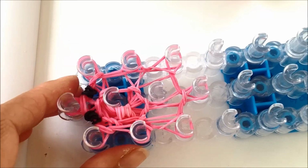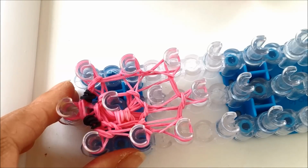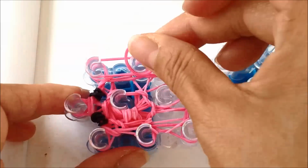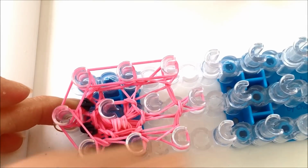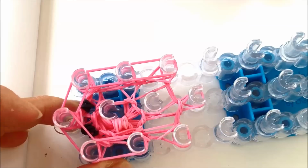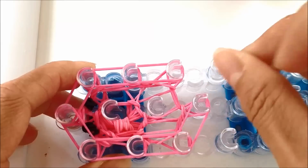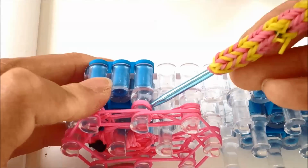Now row number 4, we're going to add the legs. And before we add the legs, we're going to loop the bands up and over for each peg for row number 4. So go ahead and get your single band, all 8 of them, on your loom around your little pig. Loop up and over.